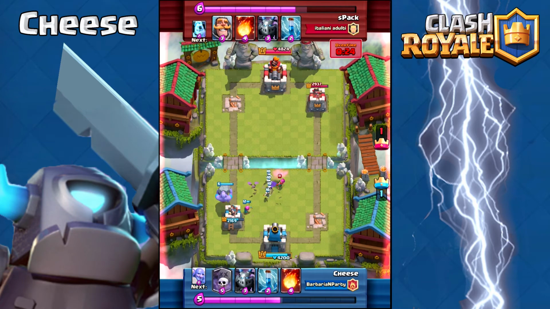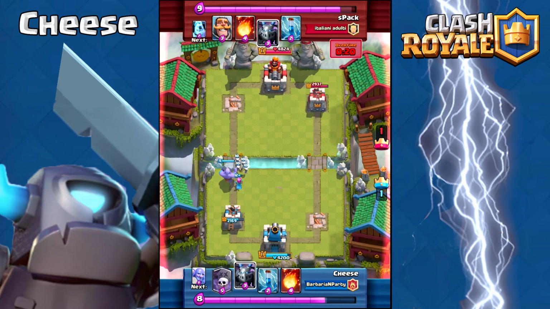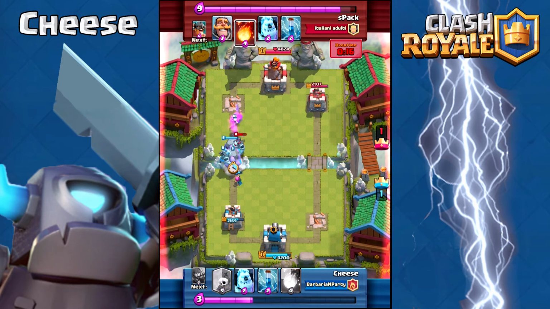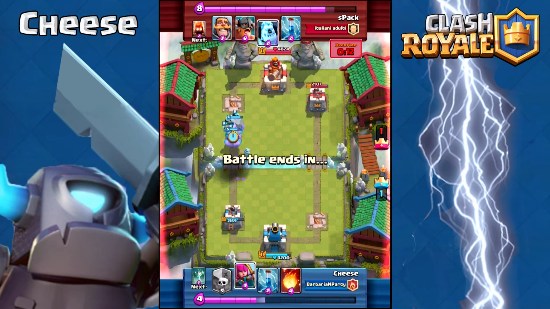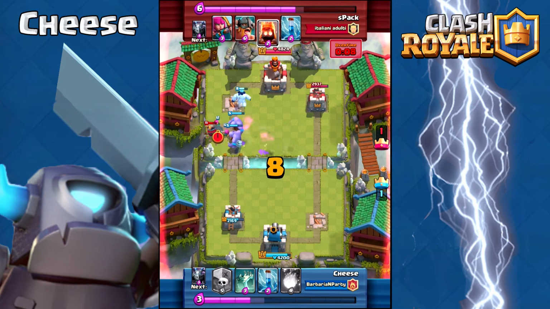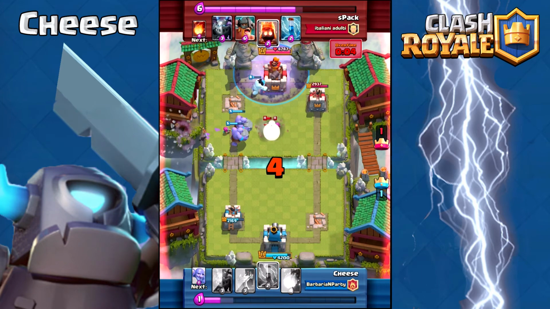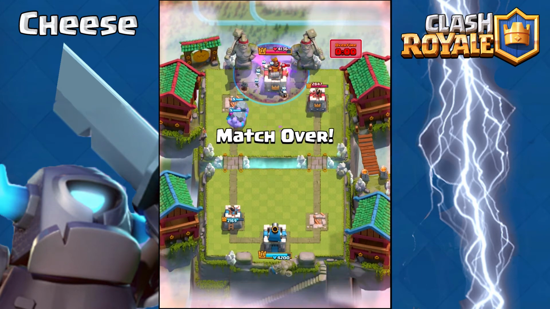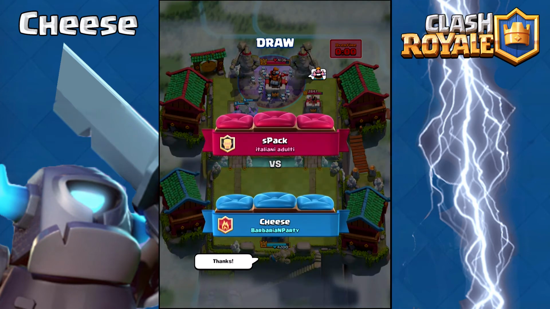Full on defense. Get a push going the other way. Which is kind of the great thing about the any bowler deck. You can just play defense with it and then start pushing the other side as soon as you're done. Now I have two bowlers going down the lane, and if I had like 30 more seconds, this would be game over. Because I've got two bowlers and an ice golem on the tower and a graveyard. He actually had quite a bit of counters to the graveyard, so that kind of saved him there.